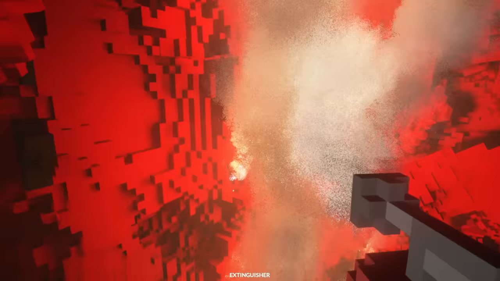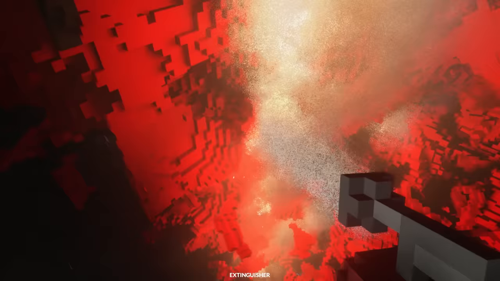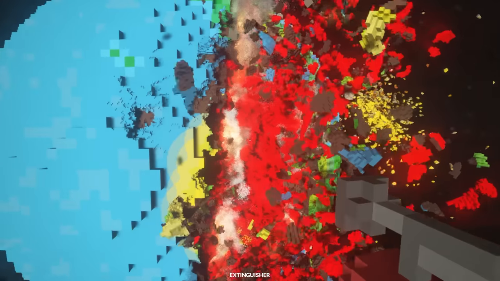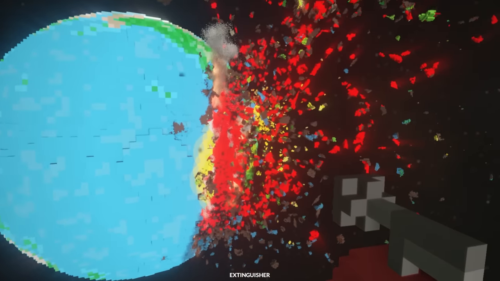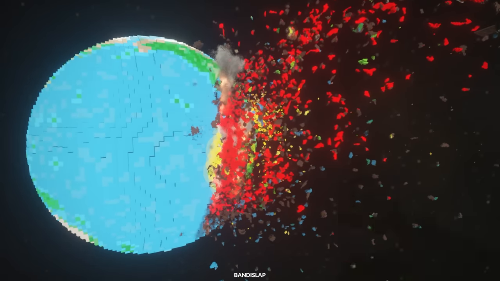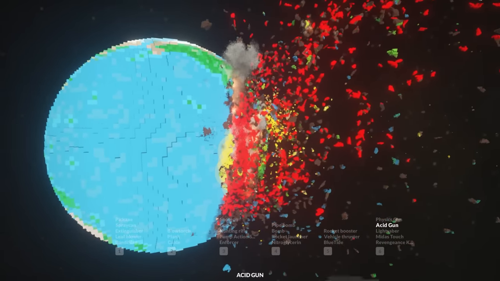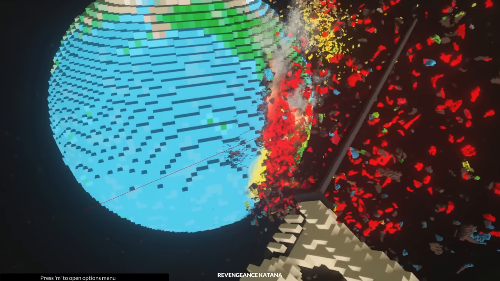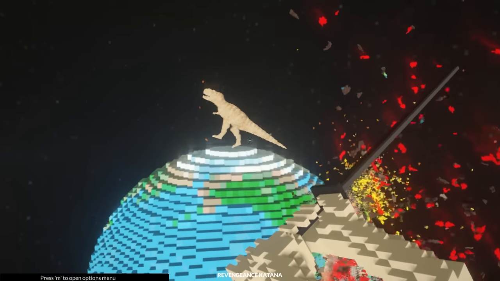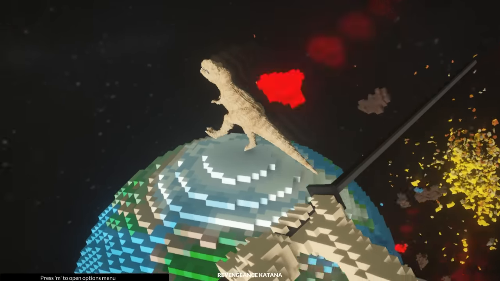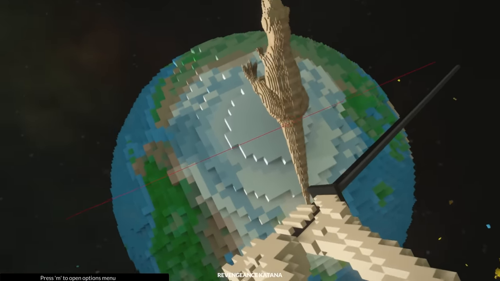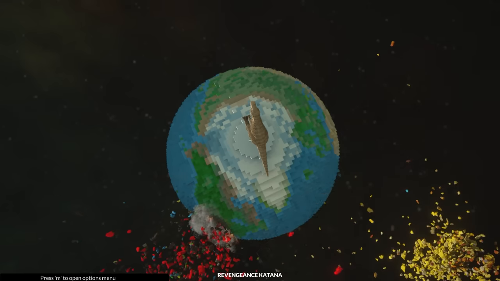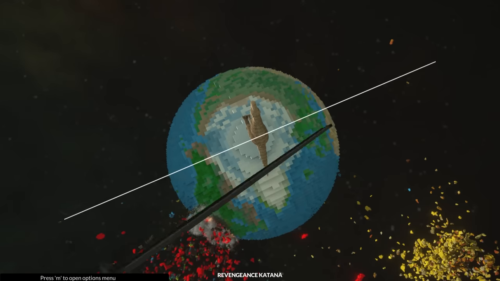Grab the fire extinguisher. We gotta put Earth off fire. What? I don't think it would work like this. Holy. There's a giant crater. Okay, well, now we just need to cut Earth in half. So we got this katana again. We gotta increase the width. And uh-oh, there's a giant T-Rex on the top. So we're gonna go in from the top here. 3, 2, 1, and goodbye, computer. Please just cut. There we go.